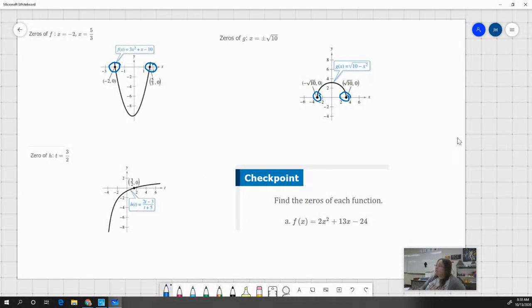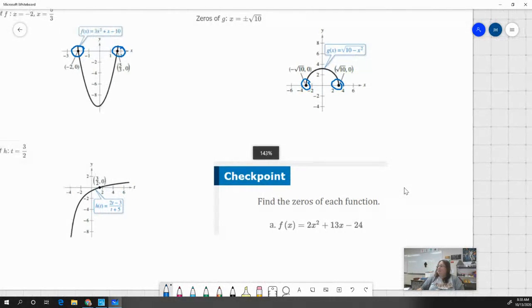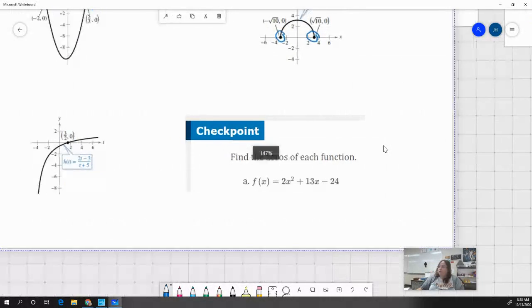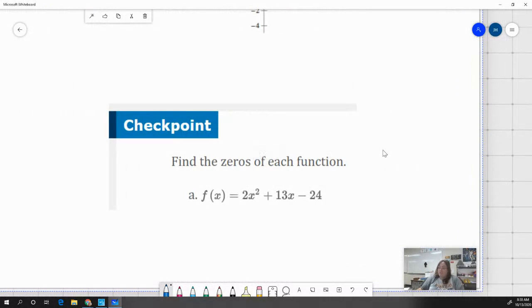Before I let you go, this will be our last thing, but I want all of you, and you should be doing this on a piece of paper, you should be taking notes while we do these lessons. I want you to find the zeros of this function right here. Then I want you to put your answers into the chat box, and do not hit send until I tell you. This is going to be your attendance. It's going to be your participation credit. Clearly, you're going to have to do a quadratic formula on it, right?